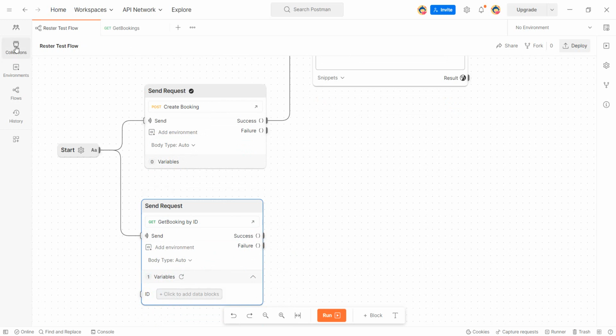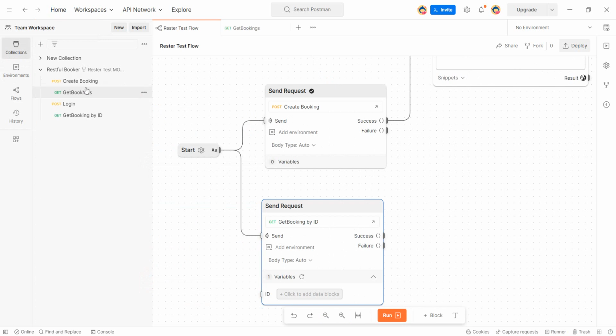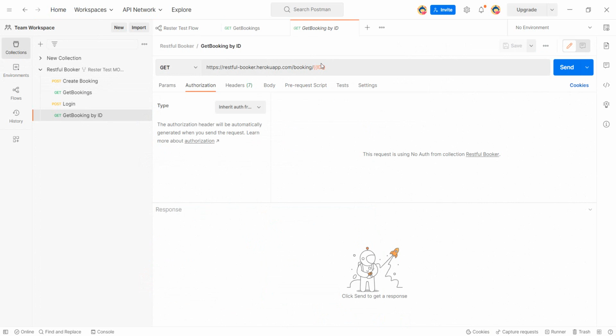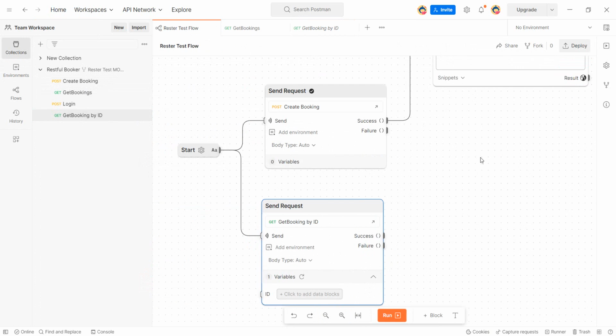Well, if you go to collections, for me, I did a small change, and when I get booking by ID, the ID is a variable. And it has an initial value for me at the moment. I set it up for testing, but I want in the flow to do actually the following.